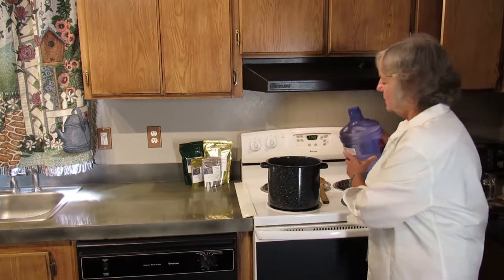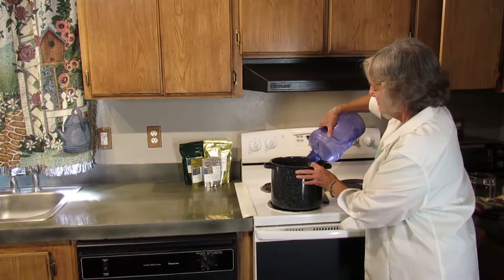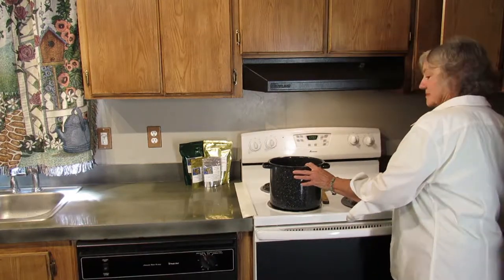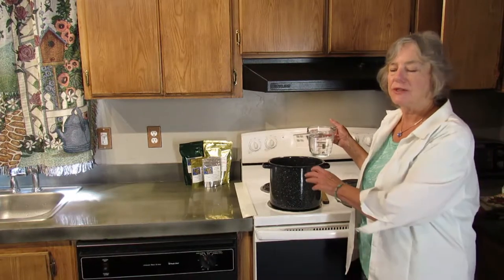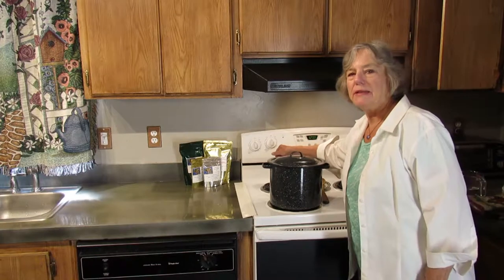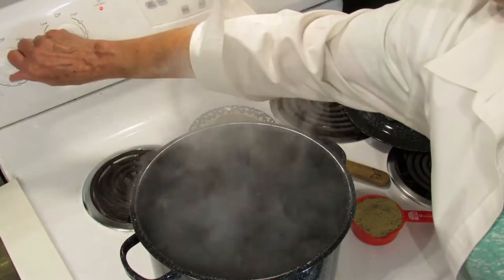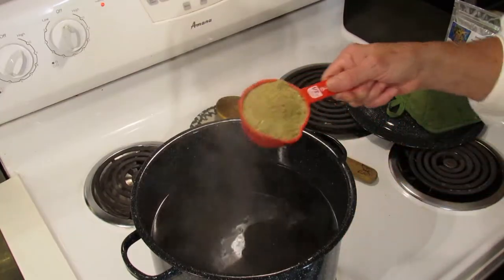So add 1 gallon of filtered or purified water. Add about an extra cup to allow for evaporation and absorption into the herbs. Bring it to a boil and then we'll add our herbs. Once it's boiling, turn it down to a gentle boil. Add your herbs.